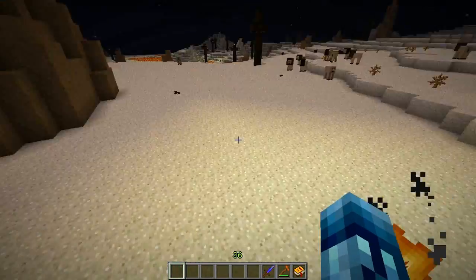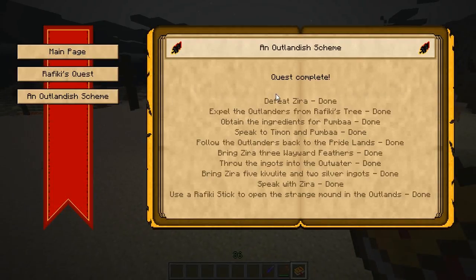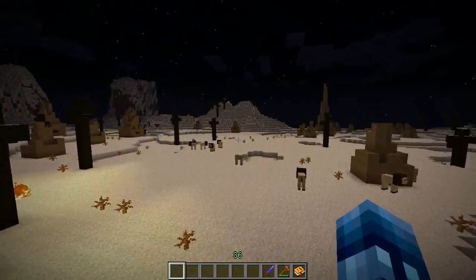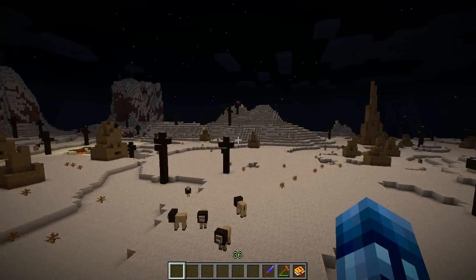So that's pretty much it. You kill her, and then your book right here says, defeat Zyra, done. Everything's completed, the quest is completed, you win. So that is pretty much it. We can go back to the Pride Lands here, might as well.